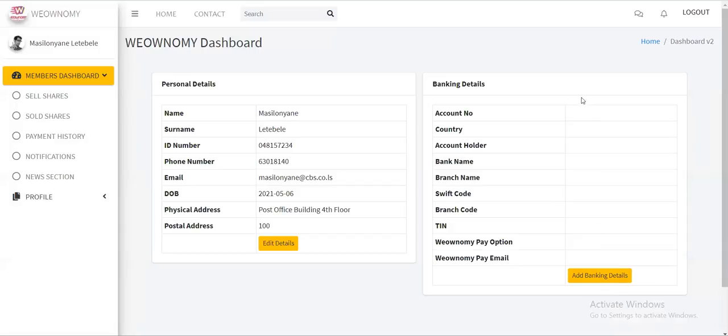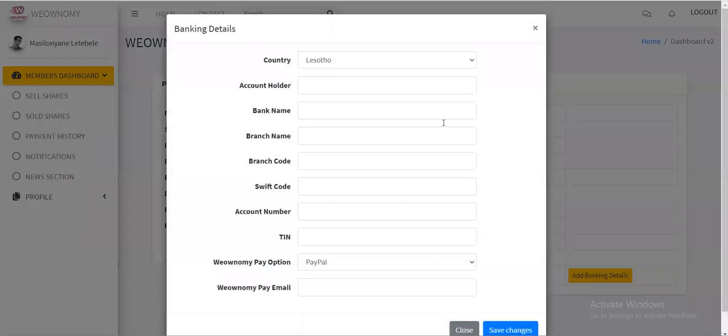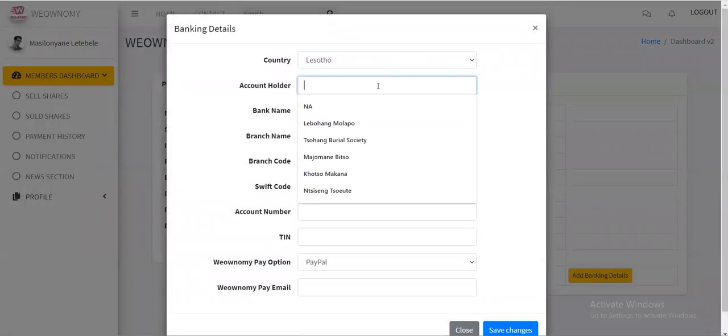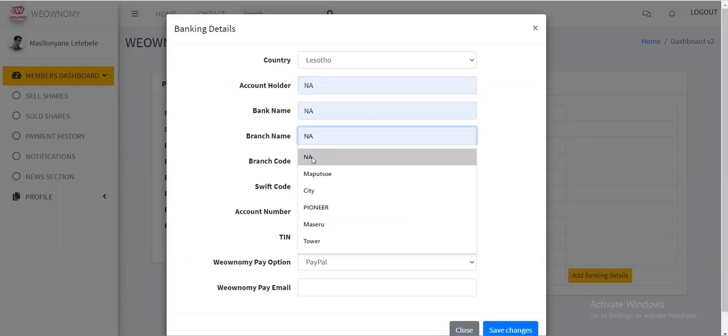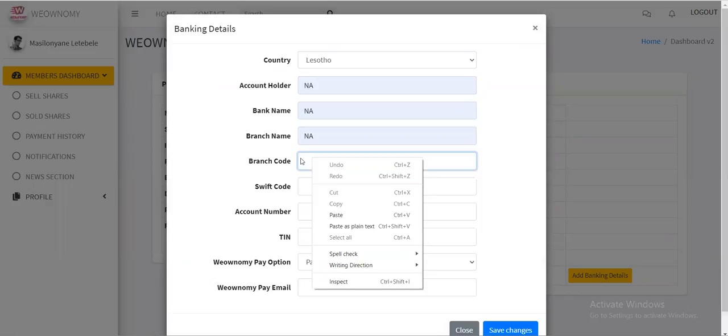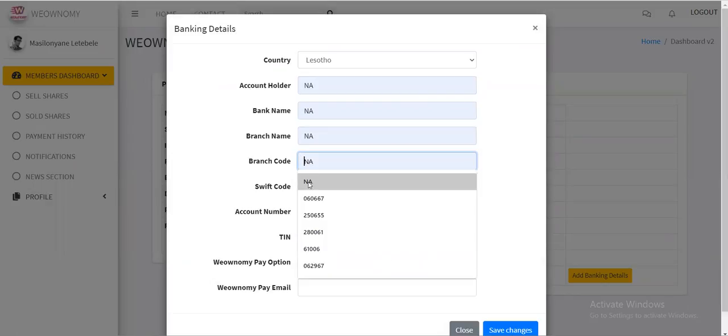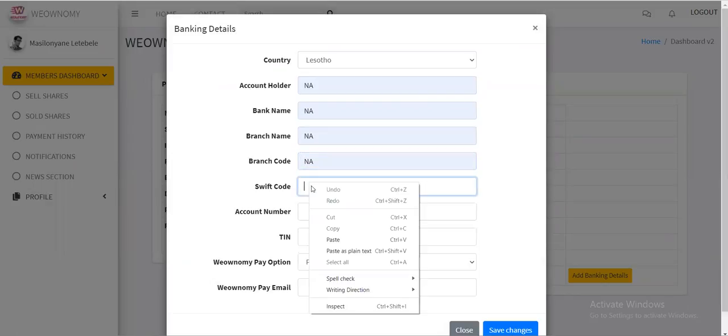But in the case where we have not provided the banking details, then it will be add banking details. So you simply click on this button, select your country, and then you can select the account holder, the bank name, the branch. You can also select the branch code, the SWIFT code.